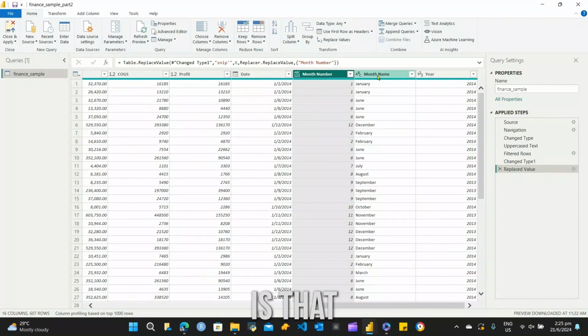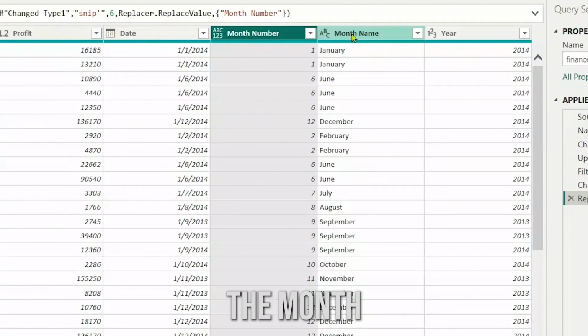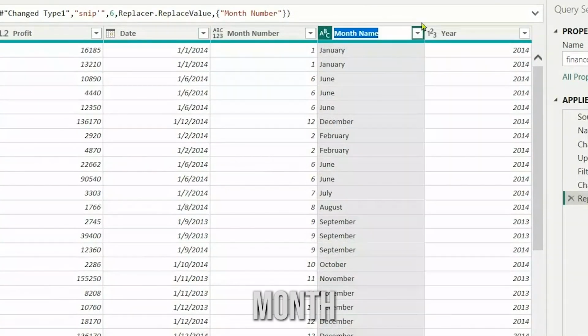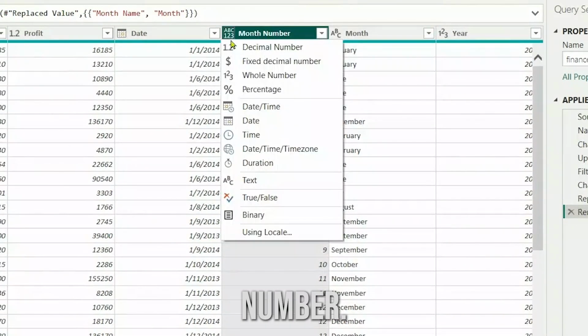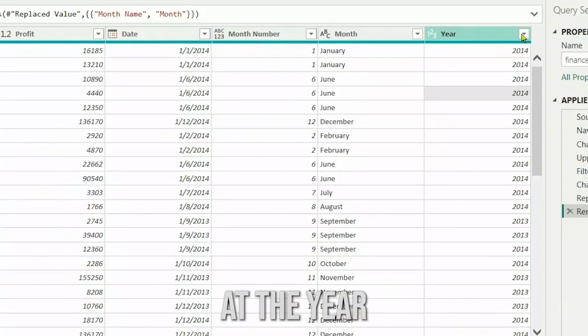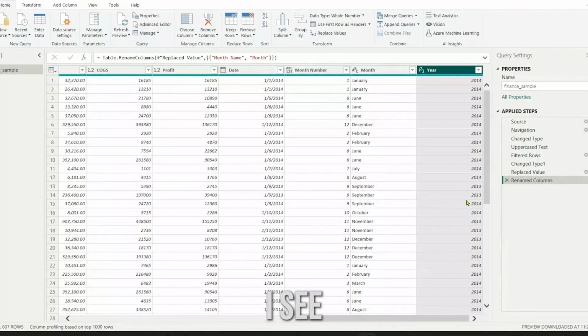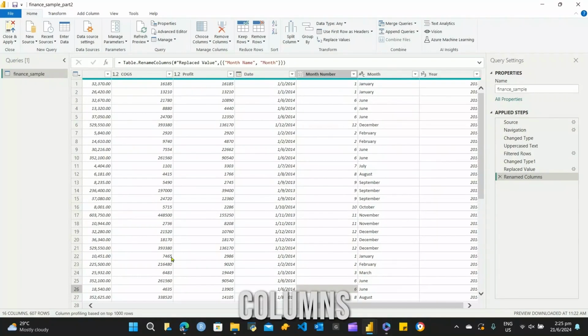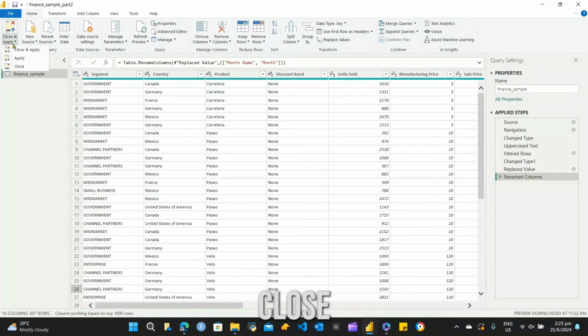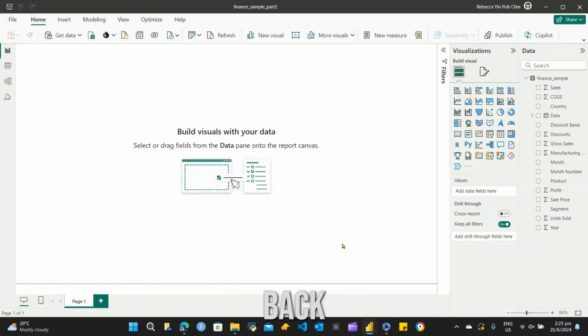Now we do see that the month name can be long. I'm going to change it to just month. For month number, this is in date. And it seems like we are ready to go. Let's take a look at the year. There are 2 years. So it seems like we have cleansed the various columns reflected here, and we are going to do close and apply to ensure that all these steps are reflected when we go into the visualization. And you're back to the report screen, ready to do your visualization.